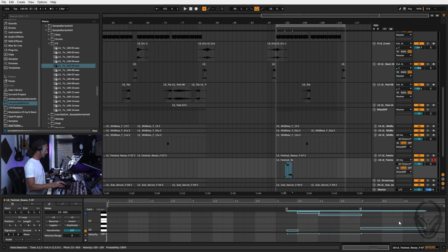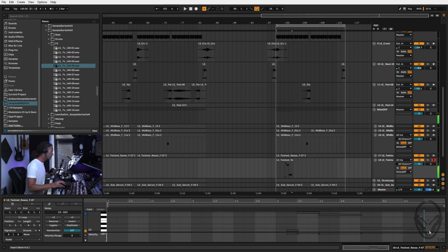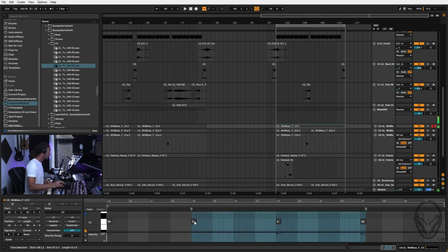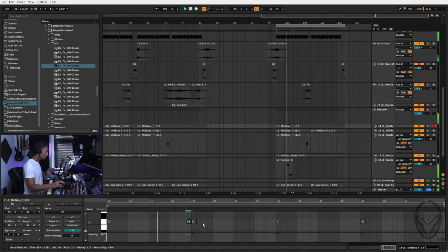Are they all just slightly overlapping? Cool. So that last hit, let's lose that one there. Bring that back to there, and this last hit wants to be another hit. So what have we got here? So not that bass, but that's the right place. So let's have a look at this.